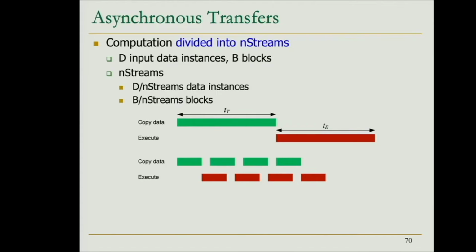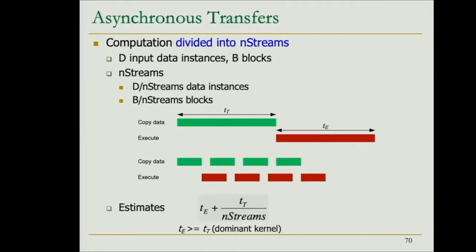As soon as I'm done with this transfer, I can start the computation, and at the same time, because these two streams can be asynchronous, I can overlap the data transfer for the next chunk of the computation with the actual computation of the first chunk. And by doing that, I can save a lot of time. For sure, this is something that I cannot always do. I need to know my computation, I need to know my program, I need to know if I can do it or not, but it's not so strange, right, that you can do it.